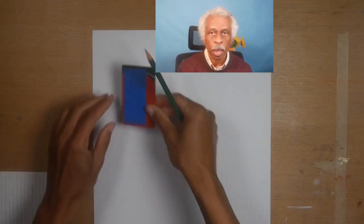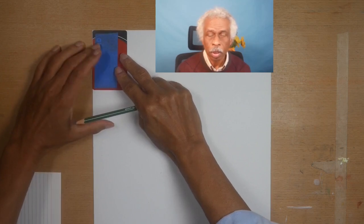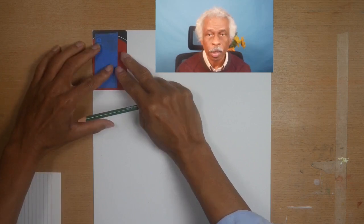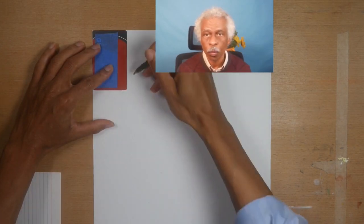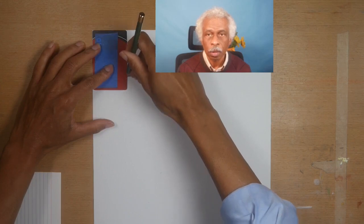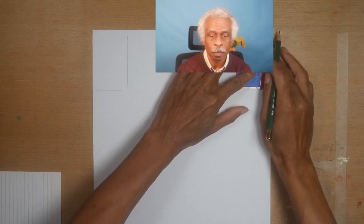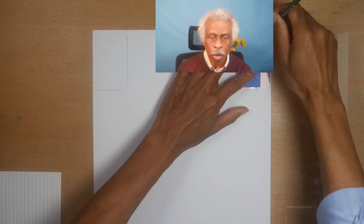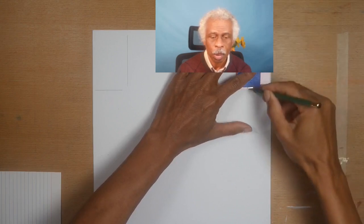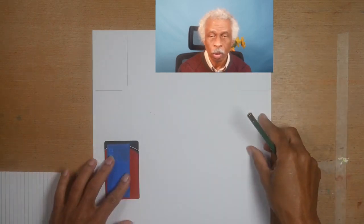Right here, I'm putting my card at the top of my paper, left top. And I am marking the height and width of the image, or rather the card. The image is going to be proportional to the card. The height to width ratio will be the same as the credit card.